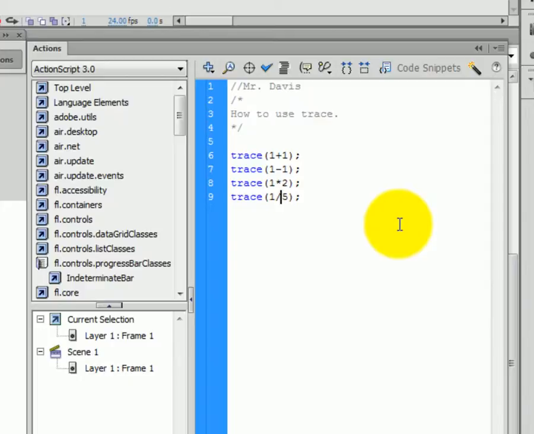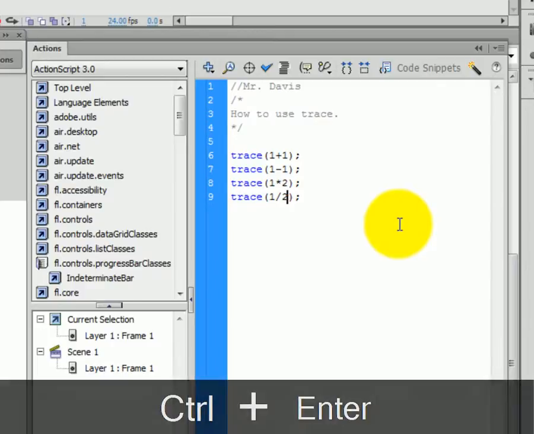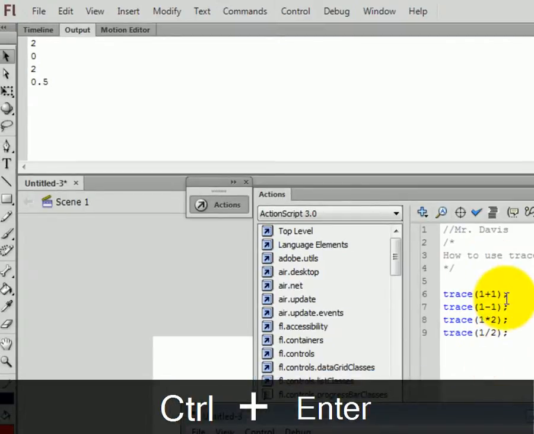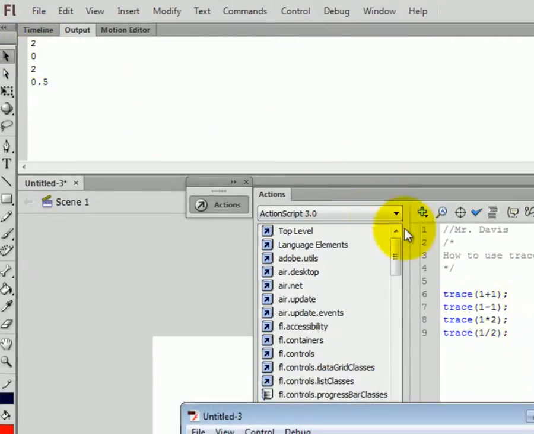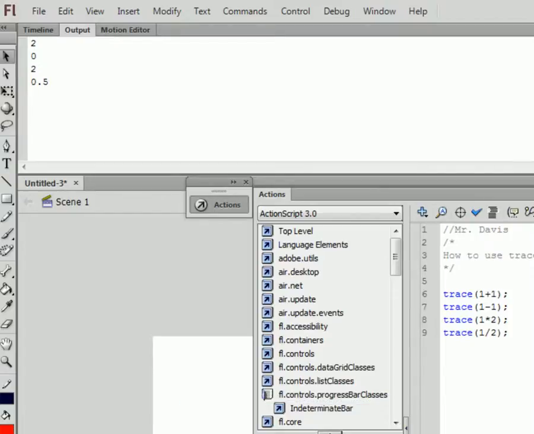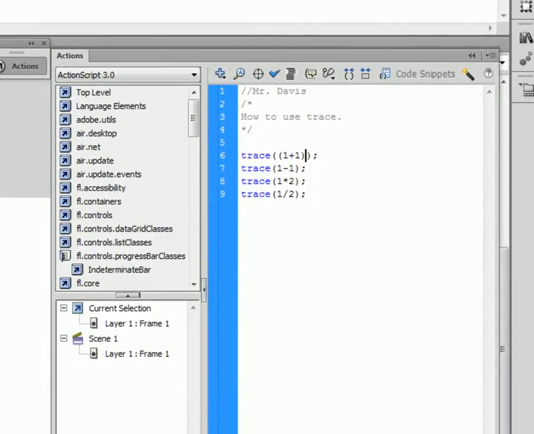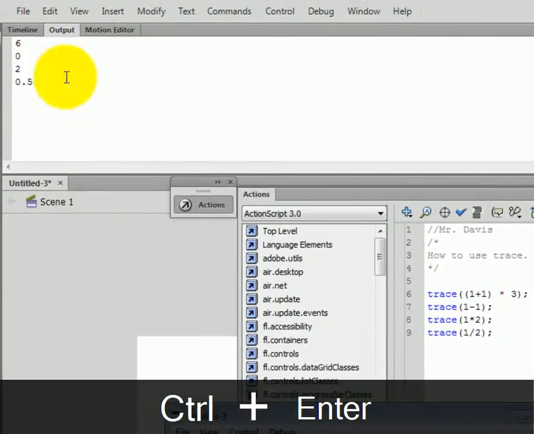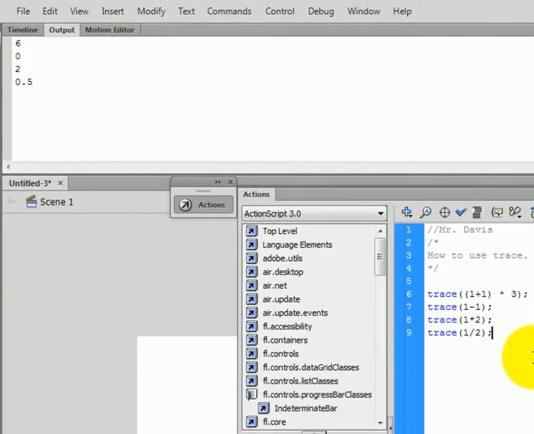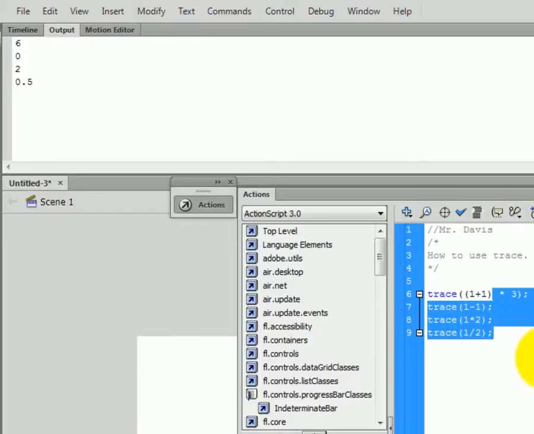And I'm going to go ahead and run this, and actually, sorry, 1 divided by 2, not 5. Run this, and now you see we have 1 plus 1, which is 2, 1 minus 1, which is 0, 1 times 2, which is 2, and 1 divided by 2, which is .5. So that's how you do numbers, and you can string these numbers along. You can do super complicated math by using PEMDAS, you know, put parentheses around things. So I'm doing 1 plus 1 times 3, so it'll be 2 times 3 for that. Now it's 6. So you can play around with that, figure out how to do a couple math problems.